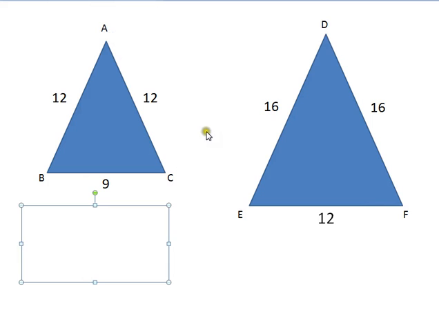So first we have to find corresponding sides. The first one is BC and EF. See how these are both the bottom smallest sides of the triangle? So BC over EF. This is a ratio right here, this side to this side. As I'm setting up these ratios to make my proportions, I'm always going to put the sides from this triangle on top of the sides from this triangle.